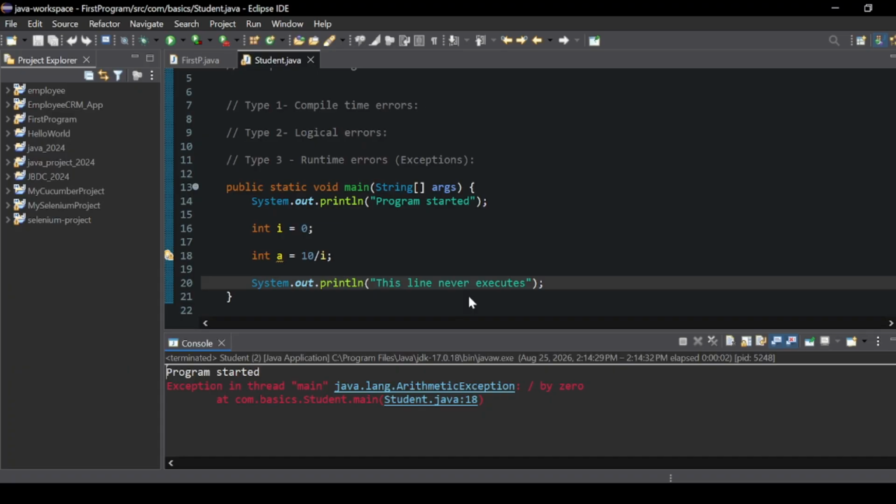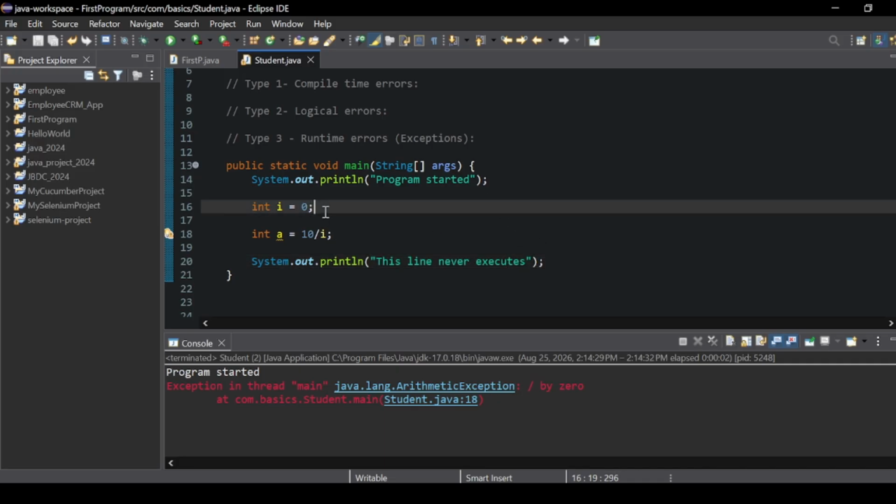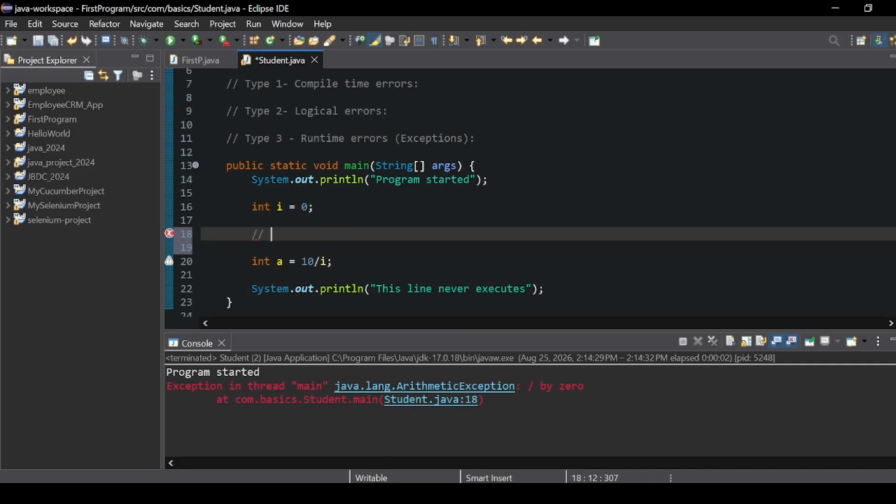Now let's see the solution with the try-catch block. Let me first write the general syntax. The general syntax is try, curly braces, and then catch keyword, parentheses, and curly braces.